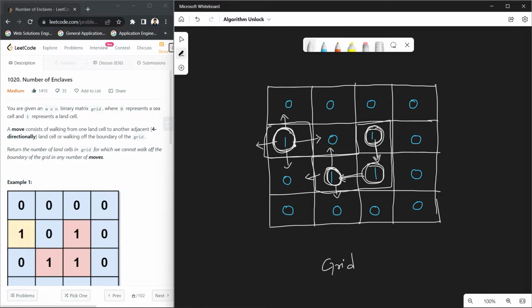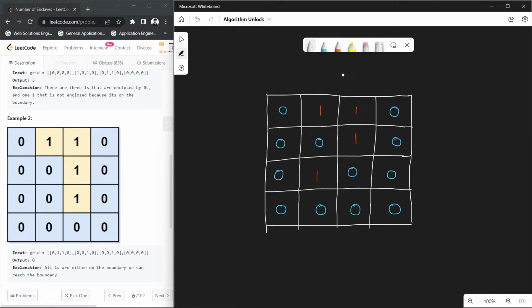So let's get a better example. Let's consider we're having a grid which contains zeros, which represent water cells, and ones, which represent land cells. So how can we decide a particular land cell can be removed, or a particular land cell is connected to a boundary of the grid? So this is a component, right? Let's draw it properly. These entire 3 ones are connected to each other, right? A component is nothing but a group of ones which are connected to each other. If they are connected to each other, that means it's a component.